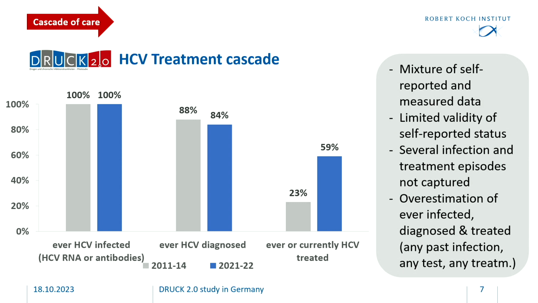However, there's also the limitation that you can't really distinguish several infection episodes with this data because we just can ask for the ever diagnosed and ever treated. So there's also a limitation in this data. And probably we overestimate the ever infected, the ever diagnosed, and the ever treated also with that.